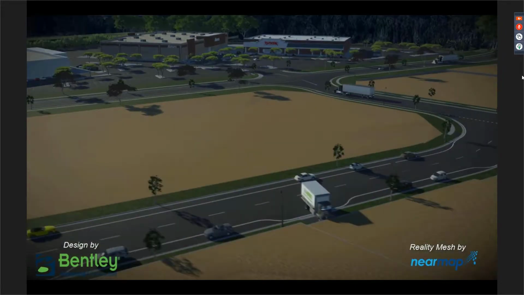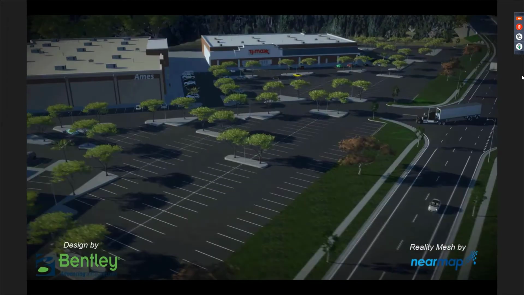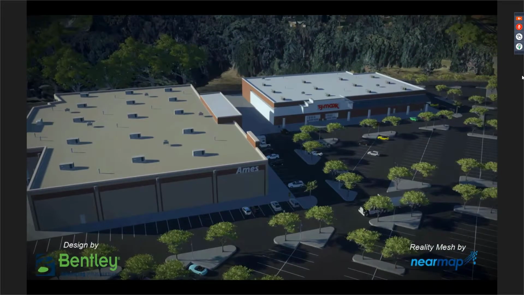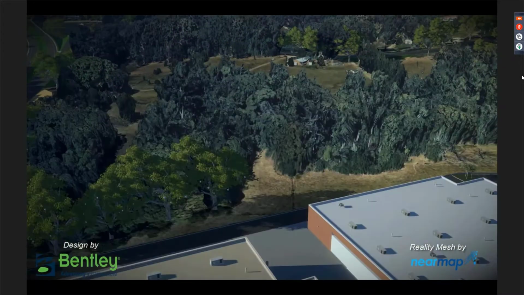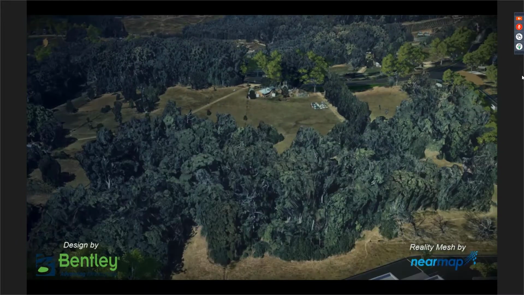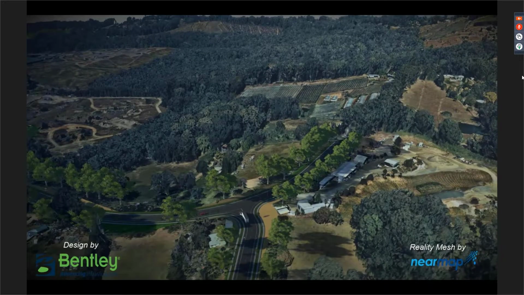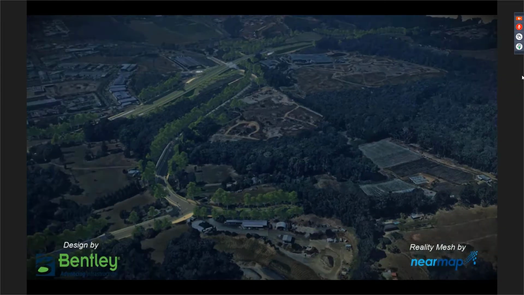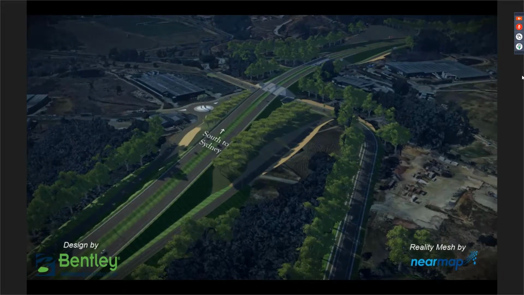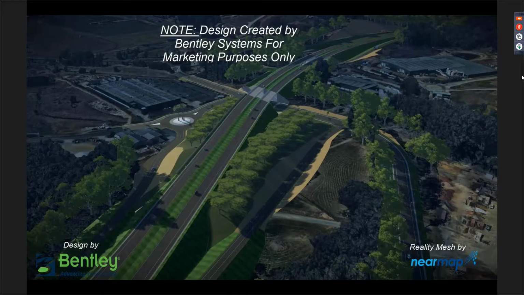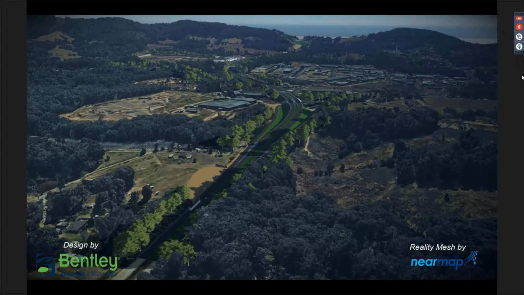It's a sample project that integrates road networks, highways, even site, including bridges, building models, integrated with some GIS or reality models, survey data, just to show you that our solution, basically OpenRoads Designer as the main civil design tool, can get you to a result that looks something like this.